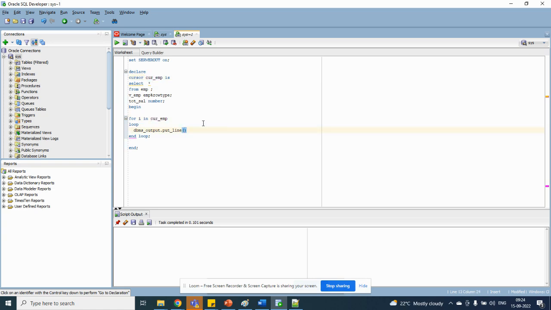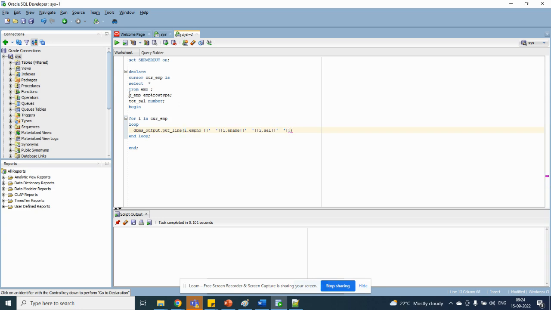If you want to display, I dot emp number. What is the column for accessing emp number? Simply you can do I dot emp number, I dot e name, concatenation, I dot salary. You can fetch all the records that are there in the emp table.